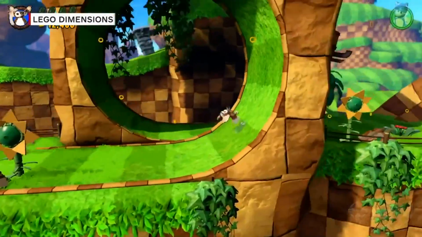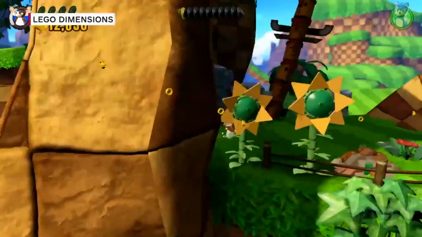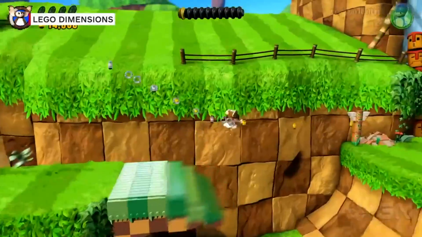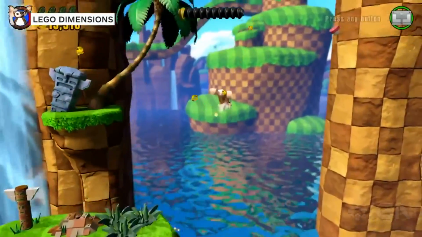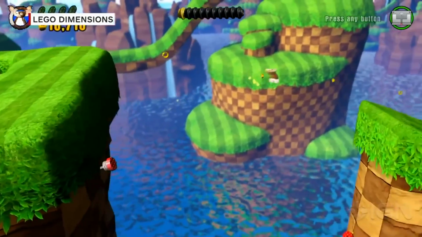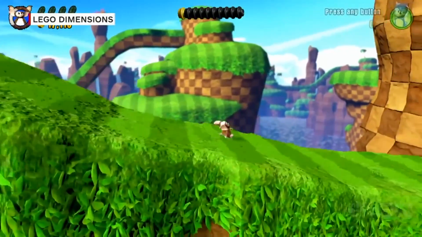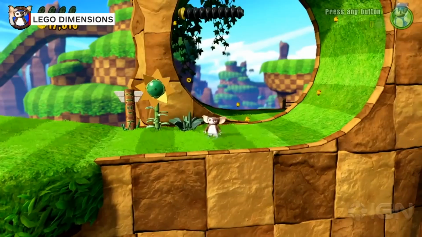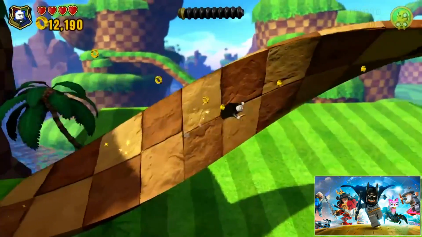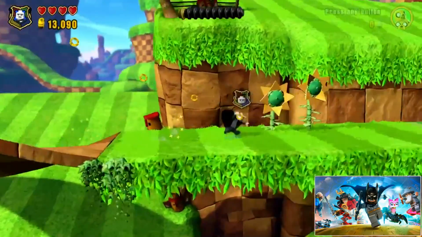Now, in other Sonic the Hedgehog news, one of the cool things that they revealed at Gamescom is that obviously you can take any character into any level, but the greatest thing about this year is if you take any character into a Sonic the Hedgehog level, they will actually run as fast as Sonic. It's really, really cool. So you can play as Gizmo and run as fast as Sonic and do the whole level with Gizmo. That is awesome, and it looks ridiculous with some characters like Bane and Harry Potter and Voldemort.